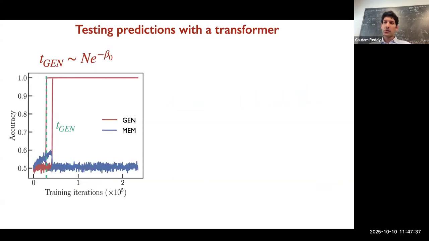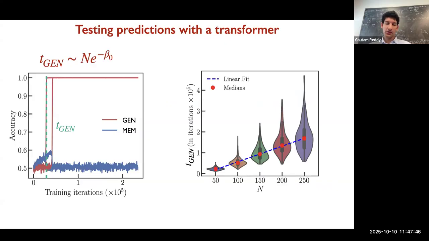And now we do a bunch of numerical experiments with a full one-layer transformer. It's not the toy model anymore. And you can show that in these full models, these predictions are true: generalization time scales linearly with the sequence length, and the distribution is also log normal. You see these very long tails that come from this exponential dependence on the initial conditions. The exponential dependence on the initial conditions comes up because the landscape is quite flat close to initialization. So it turns out that the gradient scales exponentially with where you start from.